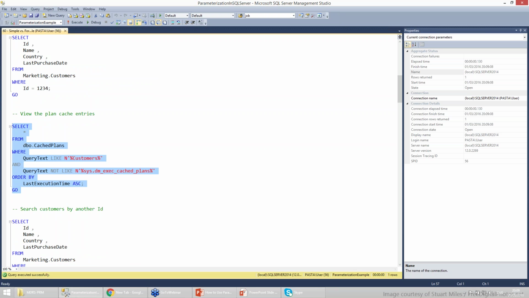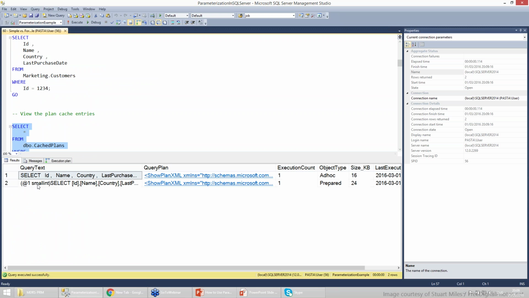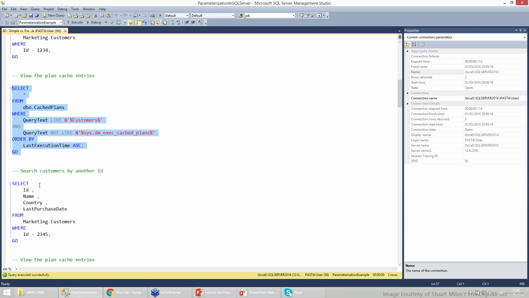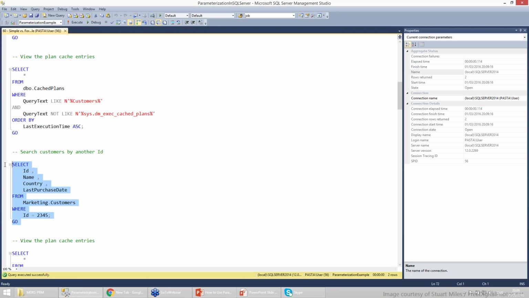But if we look at the query plan, at the plan cache, sorry, we see a prepared statement. So SQL Server automatically parameterized this query for me without asking me. And the reason is that in this specific case, it doesn't matter what value I put here, it will always produce the same query plan, which is the index seek. Because this is a primary key, it will always produce a single row, regardless of value, either 0 or 1 row. And since there's a clustered index, it will have a clustered index seek, sorry.